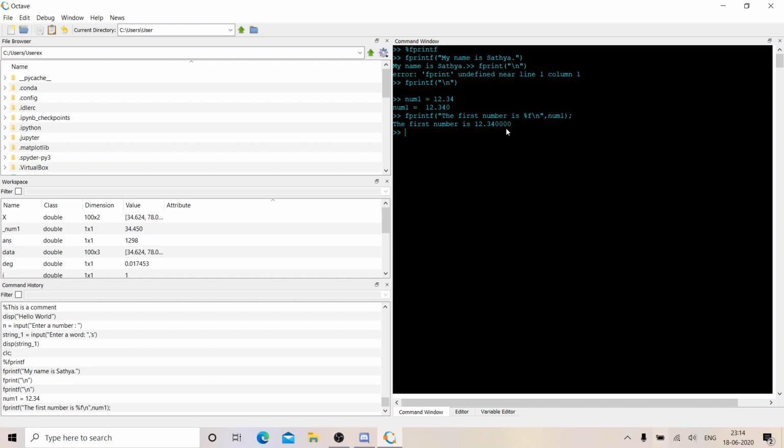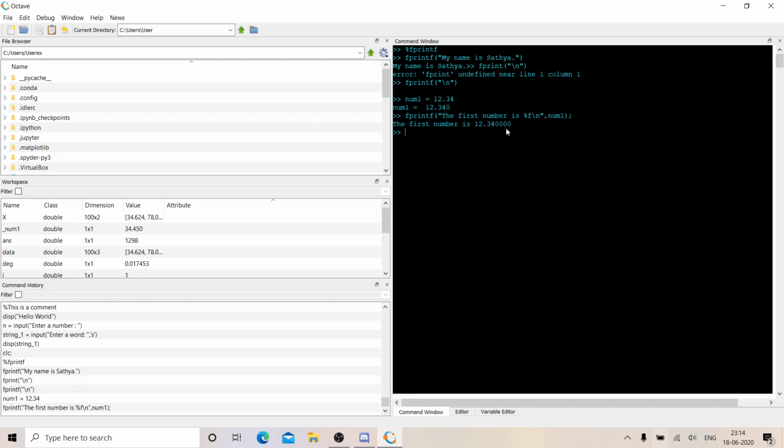Percentage %f signifies to the program that in this place, a float is going to be displayed. That being conveyed to the program, we then give a comma after the string and we give the variable which is going to be displayed over there. So what the program does while running is that it sees the percentage %f, replaces it with the value of num1, and prints it out as is evident from this statement.